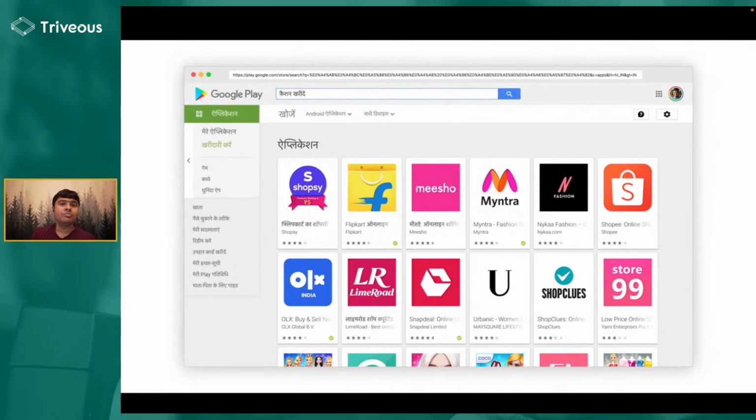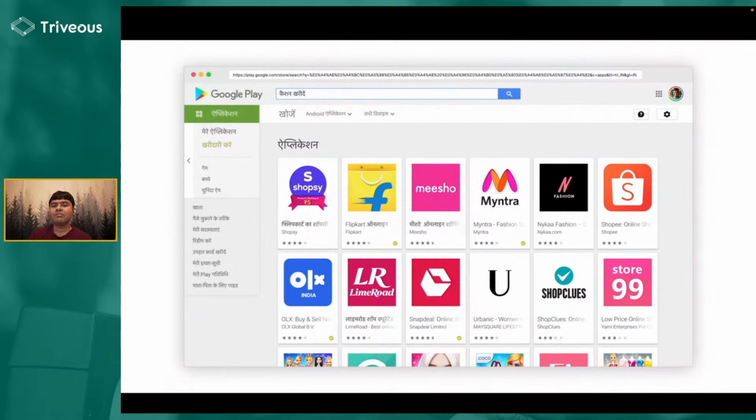In fact, for our own products, by the way, right? We are in 15 languages, and for English, for certain keywords, we were probably in the top 10. But we did such a good job with localization and listing on the Play Store in different languages that for languages like German and French, etc., we were in the top three. When people search for voice recorder or audio recording in those languages, we came in the top three because we focused on those languages and we provided a solution that was end to end for them, right? So the entirety of this is called App Store optimization. Localization plays a very critical role, right?